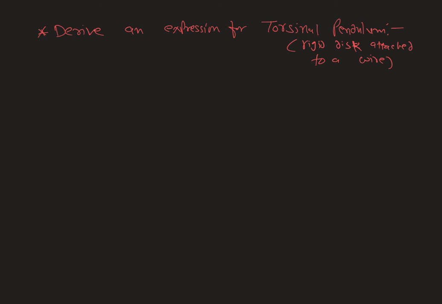Okay, so in this small tutorial video, we're going to talk about the expression for the torsion pendulum, right? For the torsion pendulum, we are assuming that this is a rigid disc which is attached to a wire, and the wire will provide a kind of spring constant, like in our mass spring system. This changes the k, which is a constant for a spring, to a kappa, right? And that's a constant for our torsion pendulum.